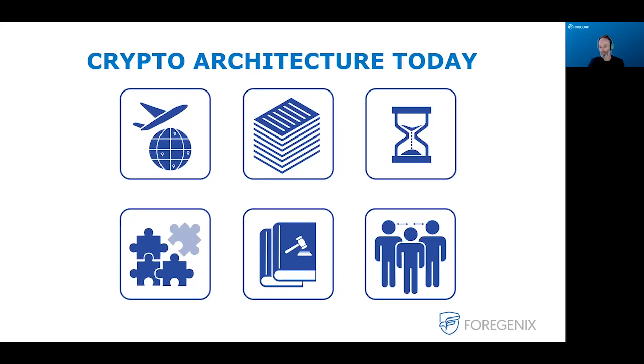And I think up to now, it's been a case of if it ain't broke, don't fix it. And with COVID, we've seen that maybe it's not entirely broken because people have always been able to repeat their compliance exercises. But at the same time, we're not able to do a lot of these things.